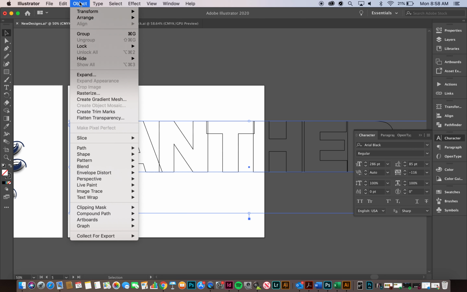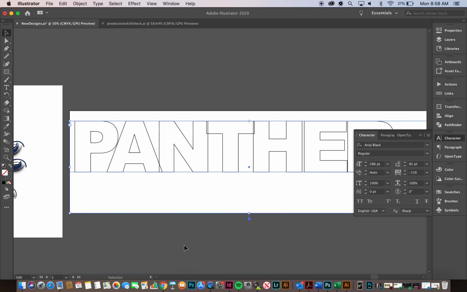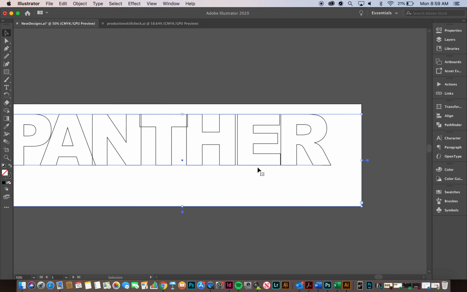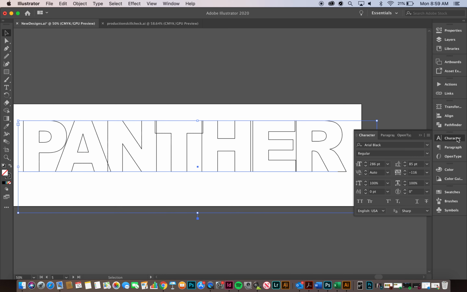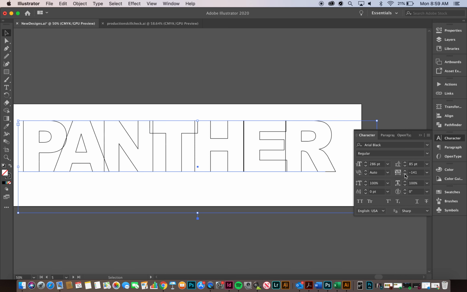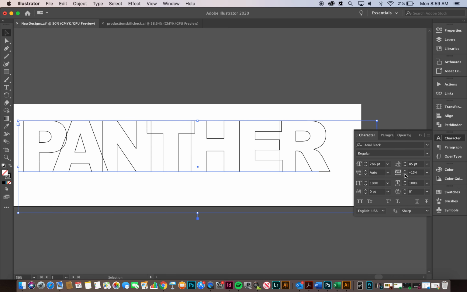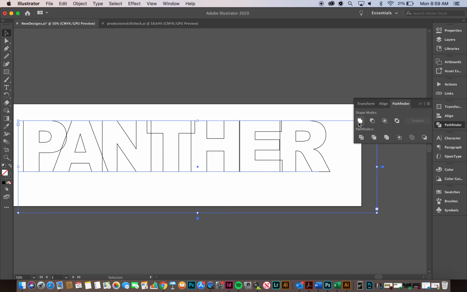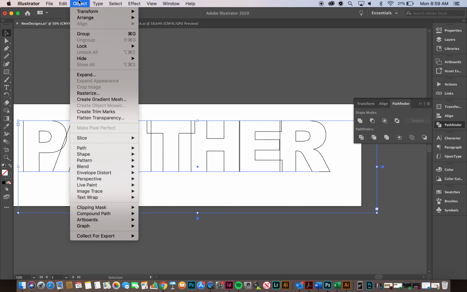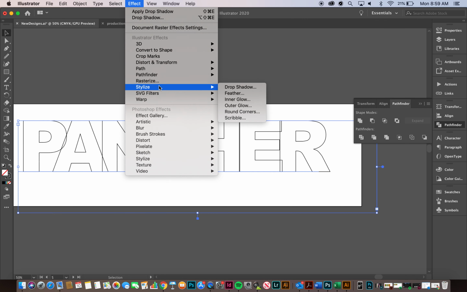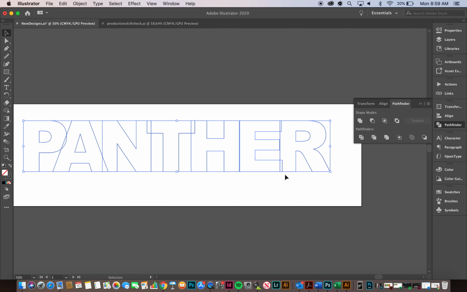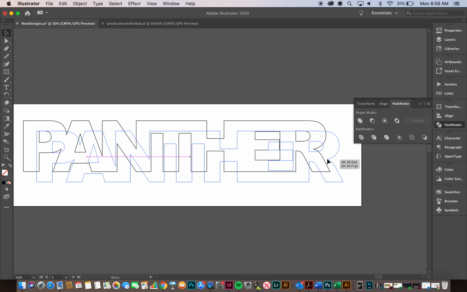And now I'm going to go into, just so you know, artboard, fit to selected art, so I can make my artboard that big. Okay. All right, let's see how that looks now. Now we're going to go into Pathfinder. And again, it's not letting me do it without creating outlines. So that's fine. There we go. So that's a little better.